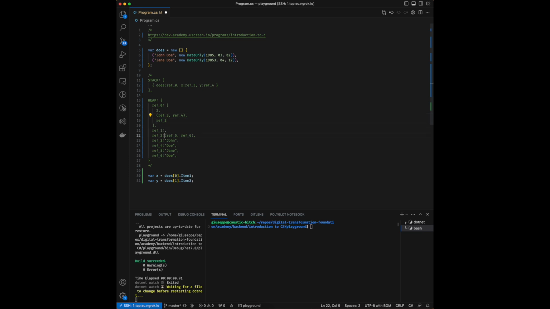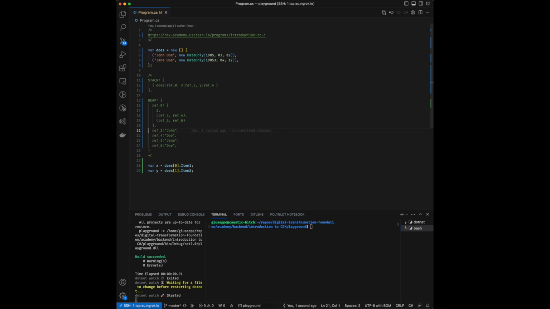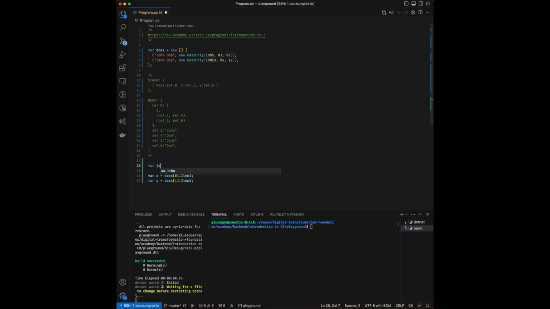So there's one reference layer, one level of indirection left. I'm just going to leave those as ref3, 4, 5, and 6 because the numbers are just identifiers in this. So this means that you actually get copies of the tuples. So if you say those of 0, then John is actually a copy of the tuple.